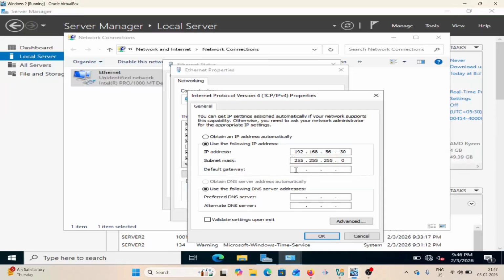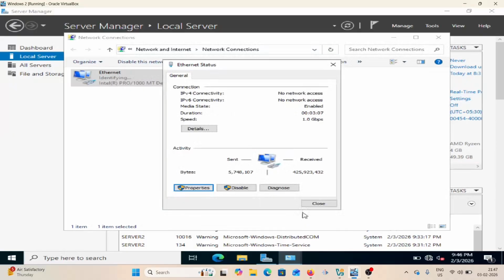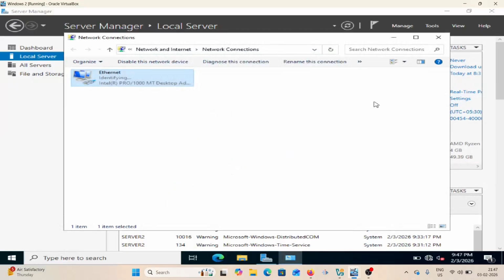Default subnet mask, and the default gateway will be the same, 192.168.56.10, which is the LAN IP address of the pfSense firewall. Then the preferred DNS. Close it.